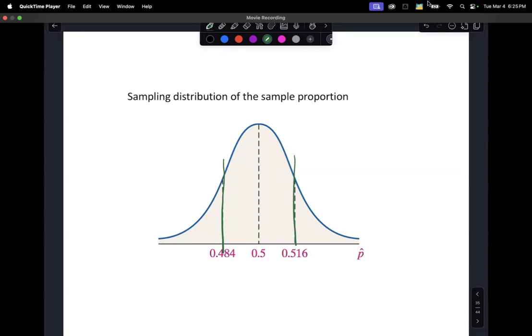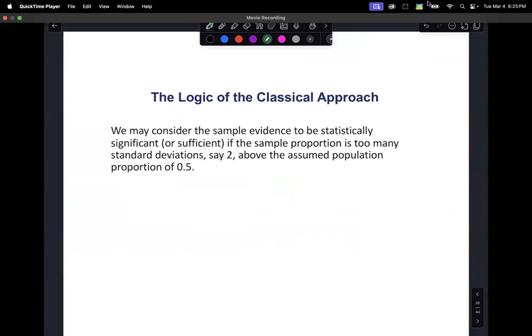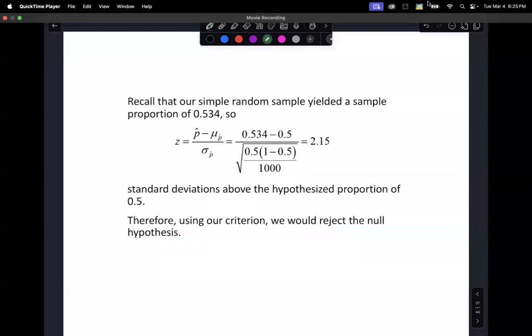It's not, though, that's only 1 standard deviation away. That's not 2 standard deviations away. But if I use 2 standard deviations, let's just do that. If I took 2 standard deviations away, or I found the z-score of this 53.4%, that z-score is greater than 2 standard deviations away. Therefore, because it is more than 2 standard deviations away, it is statistically significant, and I'm going to reject the null hypothesis.